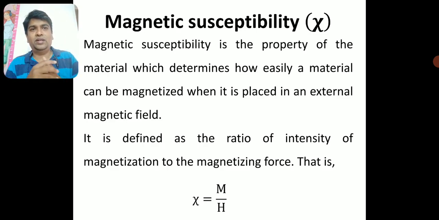Now I define two constants here. One is the permeability, which is the degree to which magnetic lines of force can pass through a material, with the symbol mu. And the other is magnetic susceptibility, how easily the material is magnetized. All definitions are regarding magnetizing a material, but these quantities are different. You need to understand the very thin line between these different quantities. So students, you go through this, you will understand these things better.